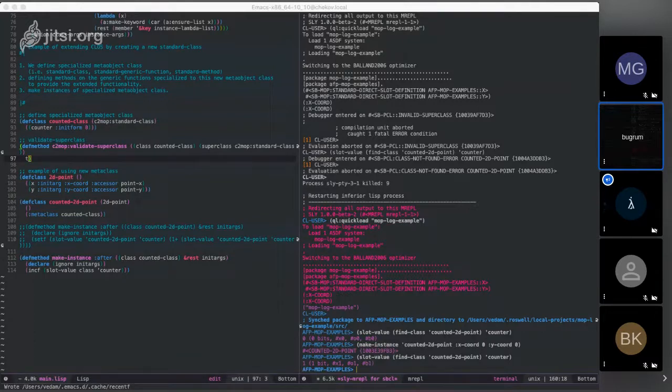But most APIs that we're used to designing aren't designed to make use of an operation like that. And so it's difficult to talk about use cases for change class because they don't really exist if you haven't designed your framework to be one where changing the class of an instance is a well-defined and useful operation.